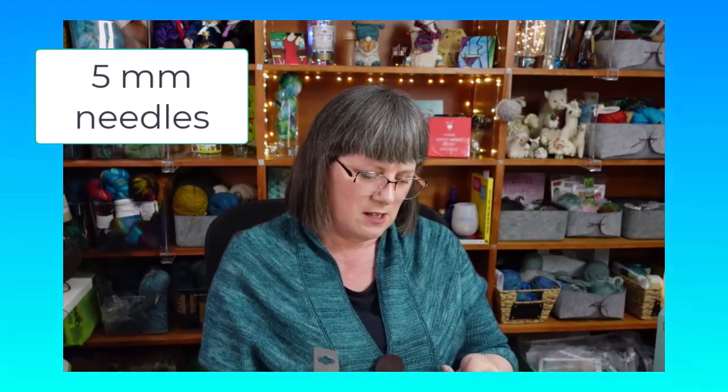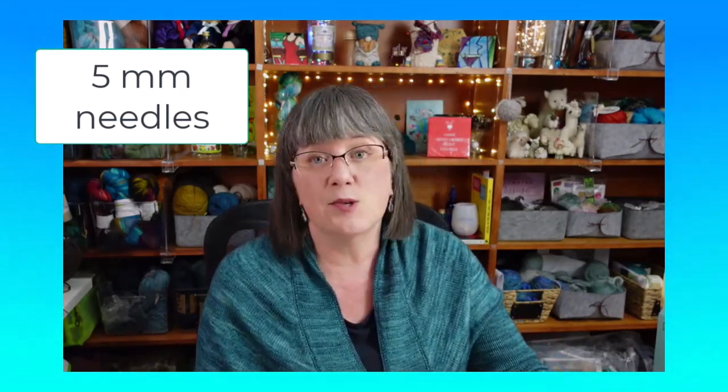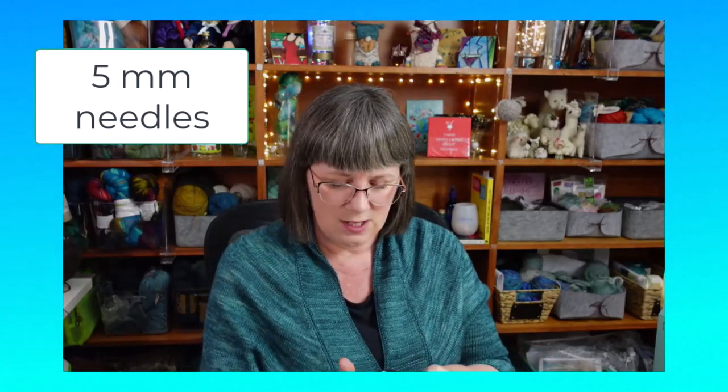Let's open it up and have a look inside. And what have we got here? Let's take a look at the needles first. Okay, these look like pretty good needles. Sandnes Garn needles. And they are 5 millimeter. Oh, you know what? I didn't even look to see if the We Are Knitters needles were also 5 millimeter. So perhaps we're on something here.